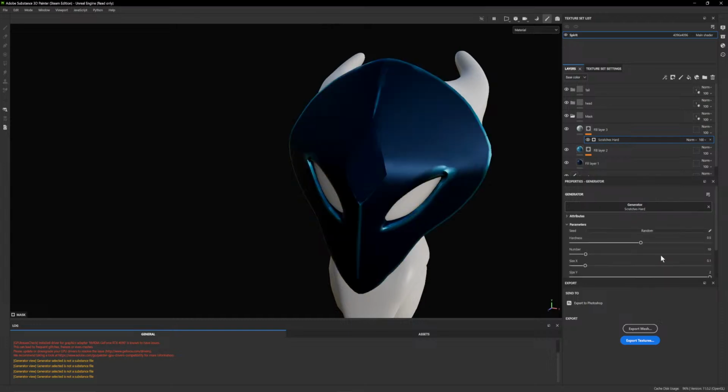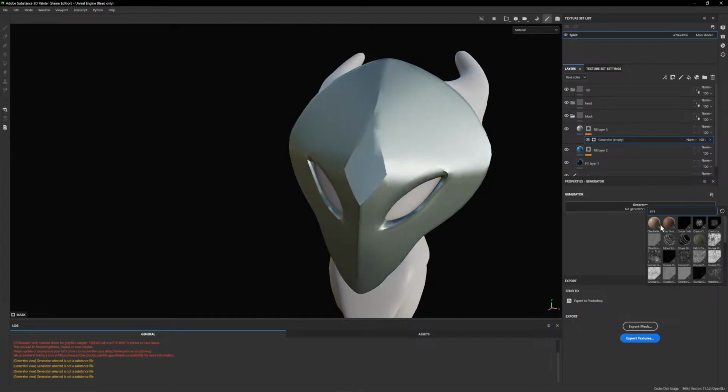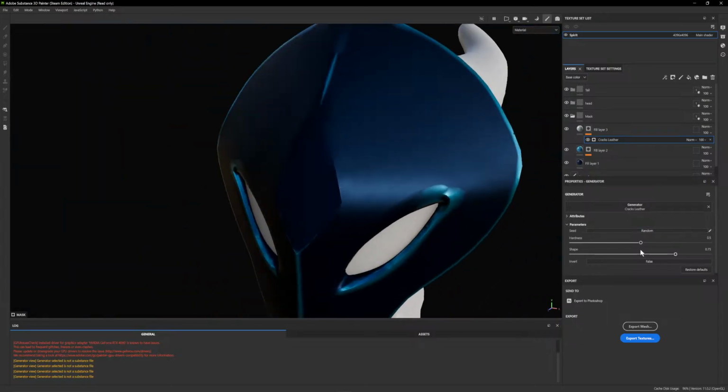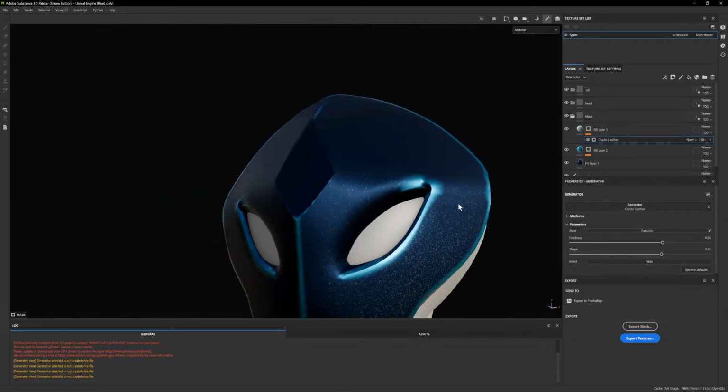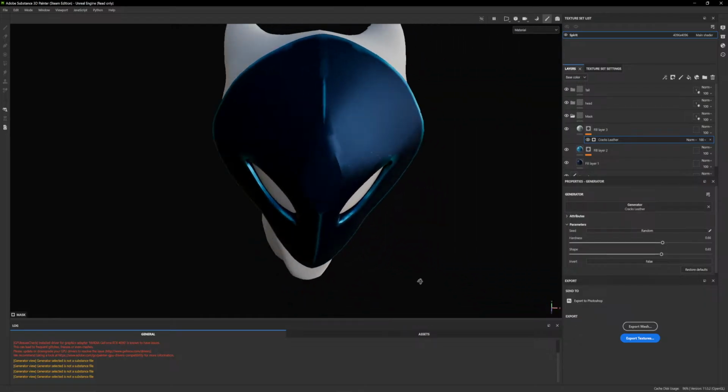I don't know why it's doing this, man. Sizing for these is kind of messed up. These are micro scratches, I guess. I actually kind of like that, not gonna lie. It's only doing it on one side, seemingly.